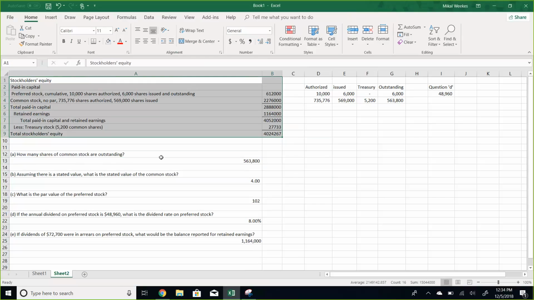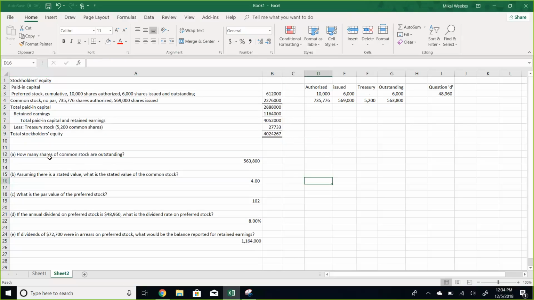All we need to do is answer 5 simple questions of what they want us to look for. So, first question, question A, asks us how many shares of common stock are outstanding. If we look into the information that they've provided to us, we see that there are 3 numbers that we want to look at and decide which ones we need to use for our calculation. So common stock available or authorized to sell, the number of shares that have been issued, but then at the bottom we also see that they have purchased back some of those common stock shares. So we don't care what's available. All we need to know is how much stock have we put out into the market, and then we're going to want to take back what we've purchased back from the market.